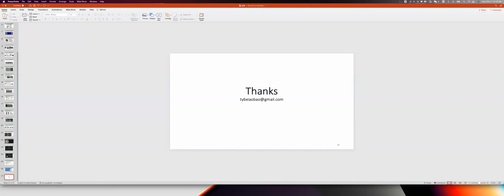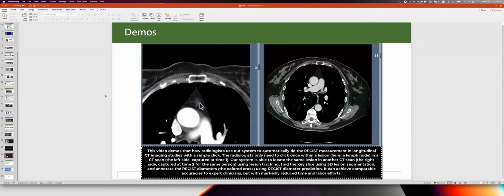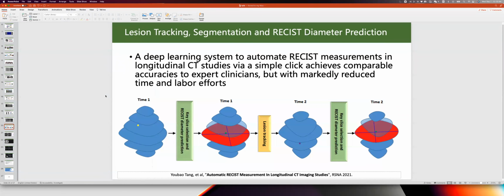Could I ask one question about the longitudinal study? Okay. So in the workflow figure, you showed the workflow of time 1 and time 2. I was wondering, what if there are several images, how do you handle this relationship from time to time? You mean having many CT scans captured at many time points? Yes. So for example, we have many CT scans captured from 10.1 to 10.2, 10.9, and so on.